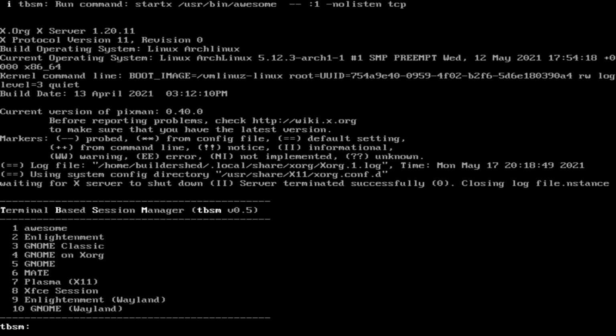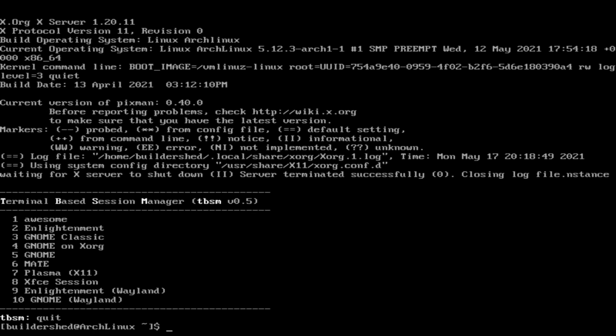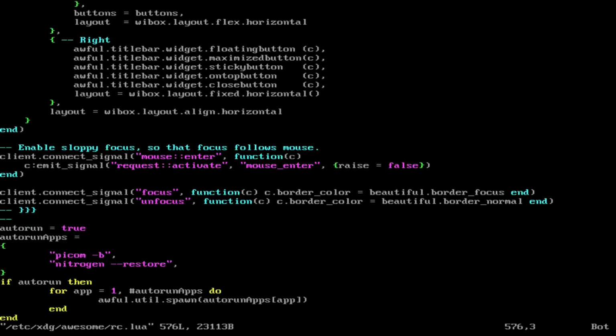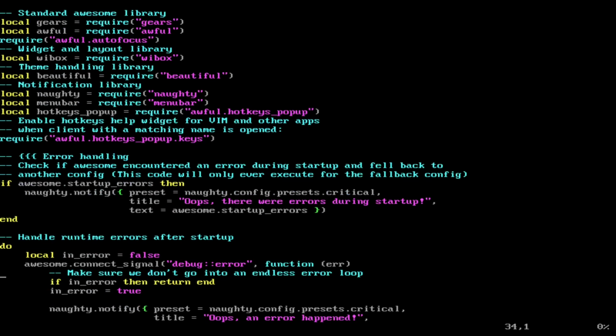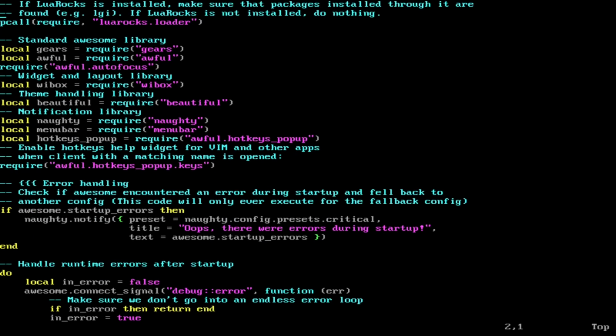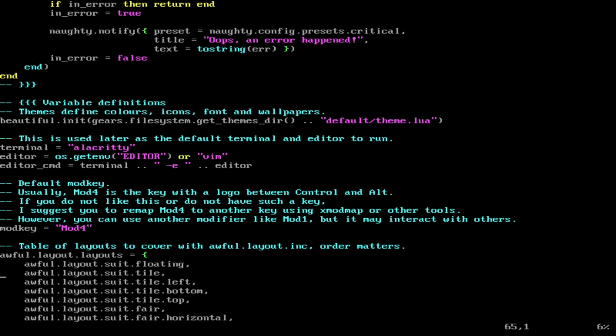Well, if there's anything I need to do, it's go into Xfce.